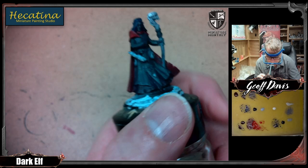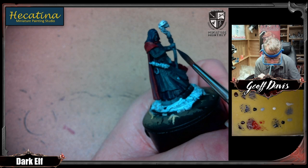Same thing on the other hand. We're going to outline the hand everywhere it touches the staff, and where it touches the armor, it gets a dark line around it.